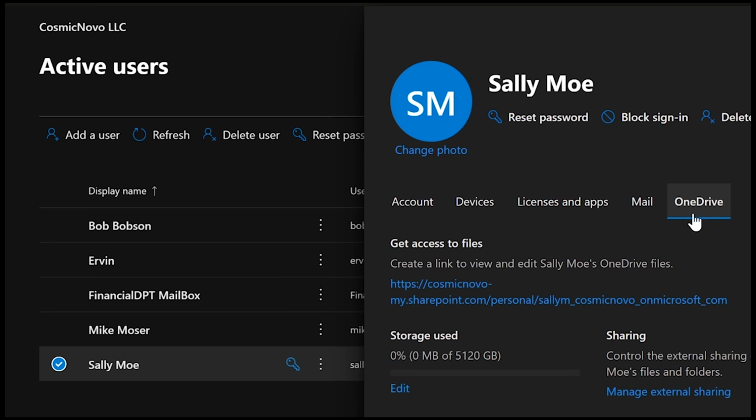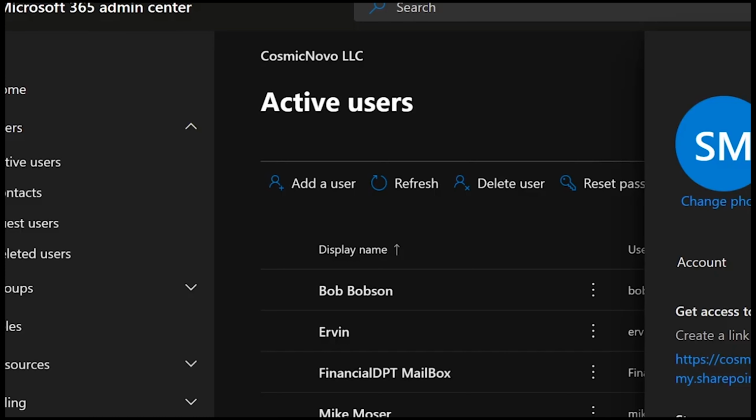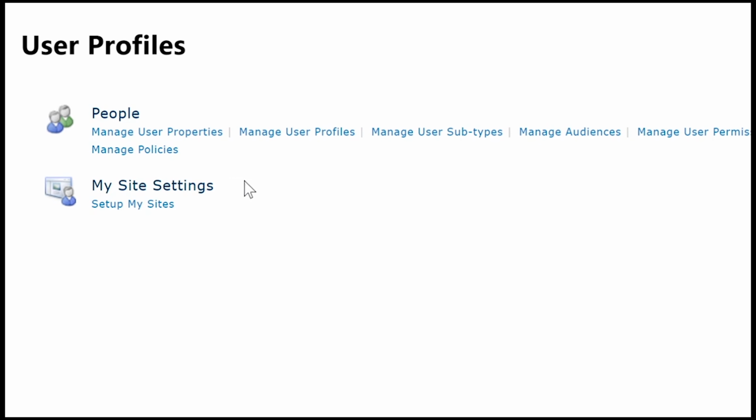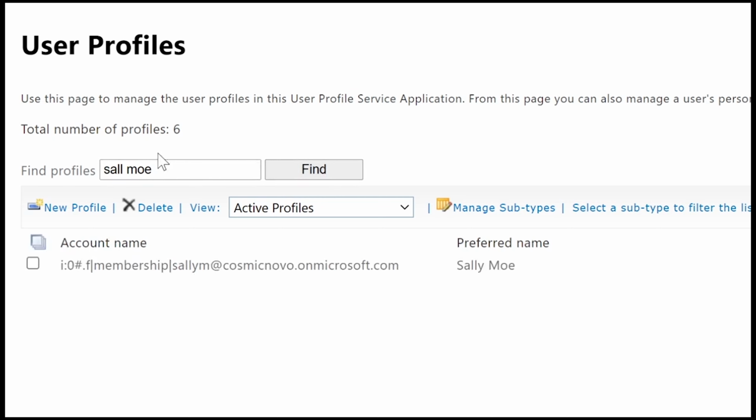We're just going to do it here, but in a more technical way where we have way more access to it. So we're going to do the same thing here that we did with the GUI, although this is a GUI too, just different ways. We're going to click Manage User Profiles. We're going to manage Sally's profile, and then search for Sally here, Sally Mo. I typed in Salmo. Let's see if anything comes up. Sure enough, you can make a mistake, and that's okay.